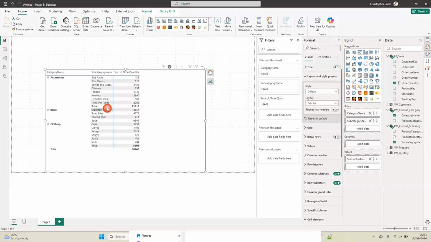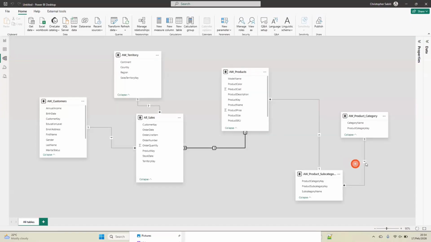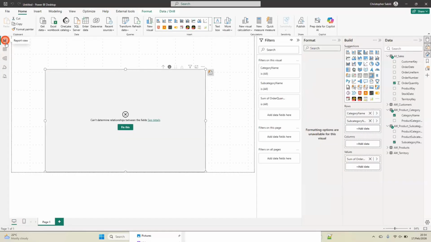Now, I want to go and break the relationship, and we see what is going to appear on this table. Remember, we picked something from this table, and we have picked something from the fact table. But if you didn't have the relationship, let's say this relationship was not there, let's go back to our data and see how it is giving us. It is already gone. It is already telling us can't determine relationships between the fields you're trying to use. Automatically, it is telling you can't do that.